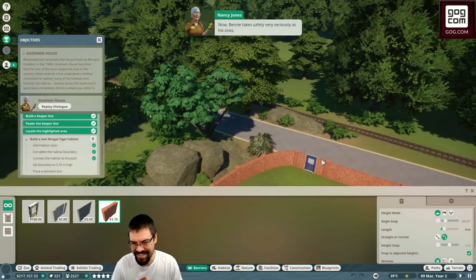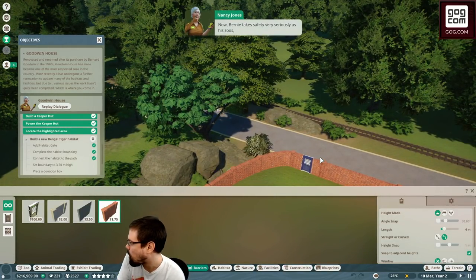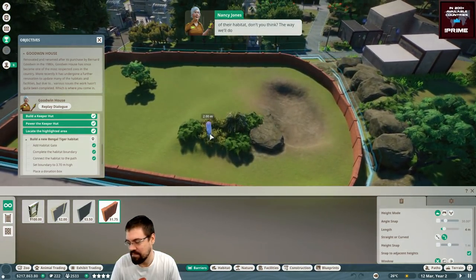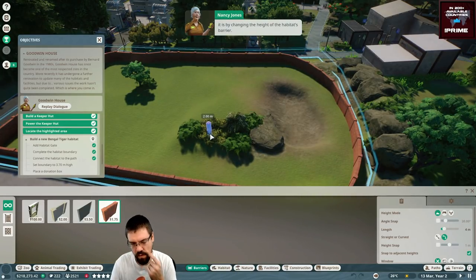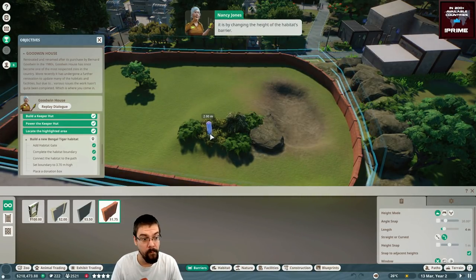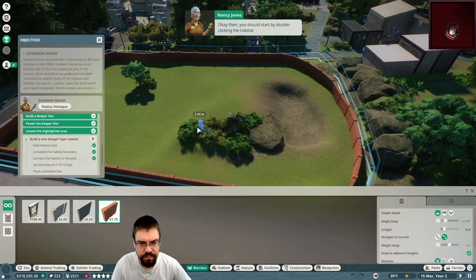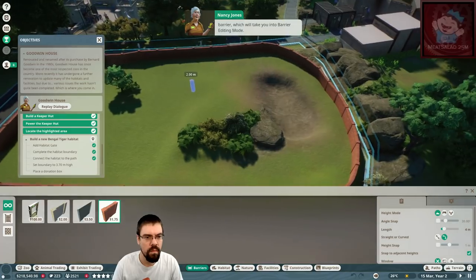Bernie takes safety very seriously at his zoos, so we should probably make sure those tigers can't jump out of the habitat, don't you think? The way we'll do it is by changing the height of the habitat's barrier. You should start by double-clicking the habitat barrier, which will take you into barrier editing mode.